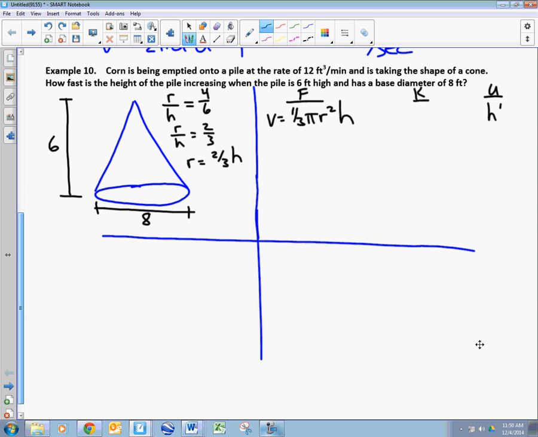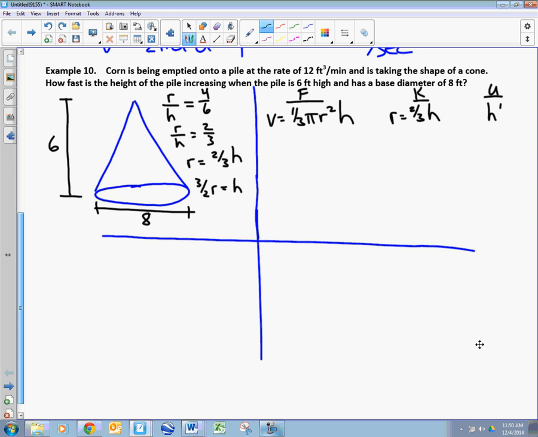Why did I solve in terms of H again? So we're looking for H prime. If I was looking for R prime, instead of R equals 2/3 H, I would use 3/2 R is equal to H. You see that? So you have to decide which one you want based on what you're trying to figure out in the problem. So my knowns in this situation, we're going to use the fact that R is equal to 2/3 H. I took my drawing and I made that relationship. So that was nice.